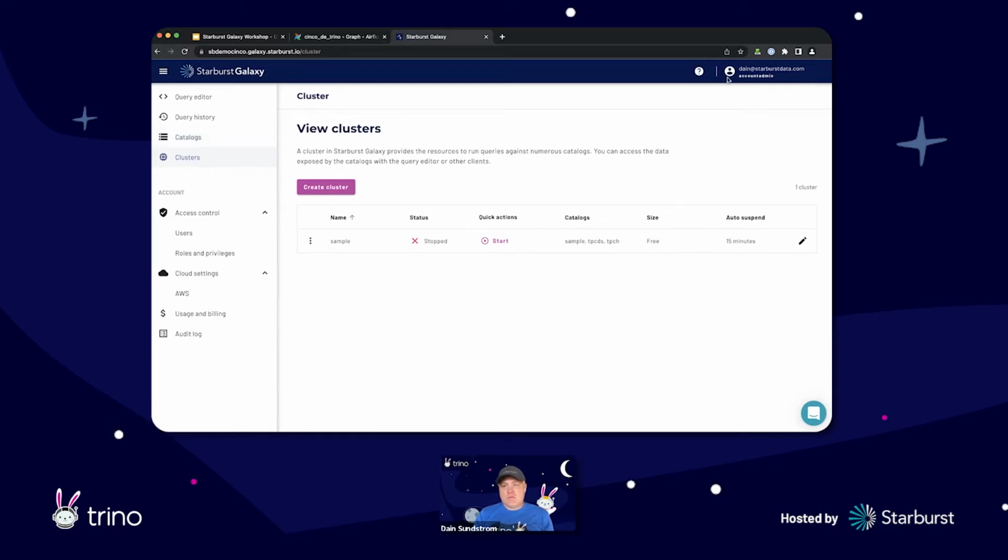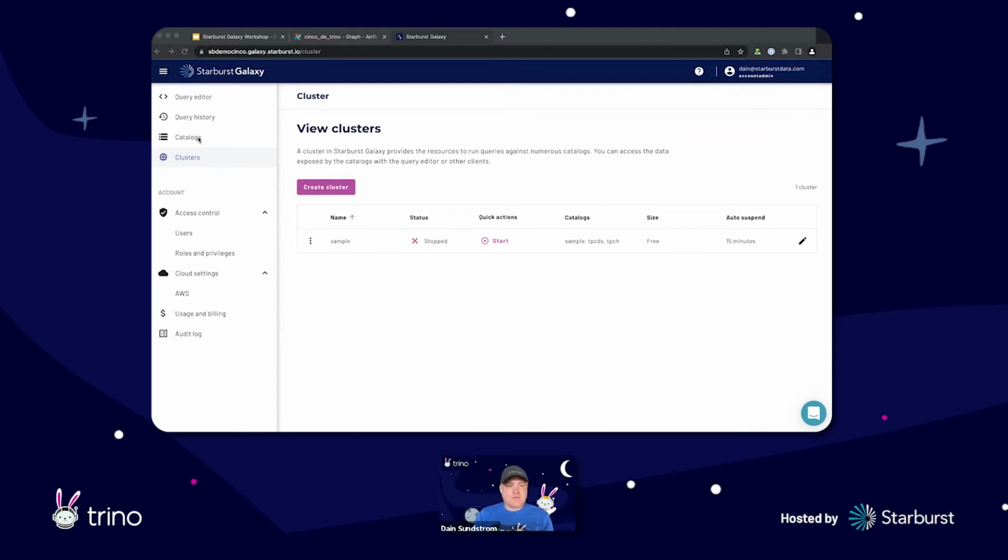So I am logged in as me. I am an account admin, so I have full rights to do whatever I want here. The first thing I'm going to do is add the existing data I have in S3 for those 2 raw data sources into a cluster.